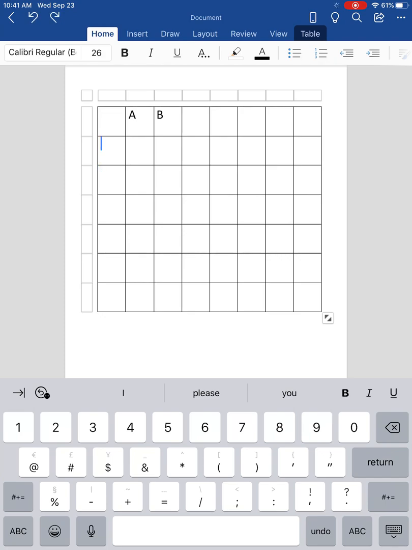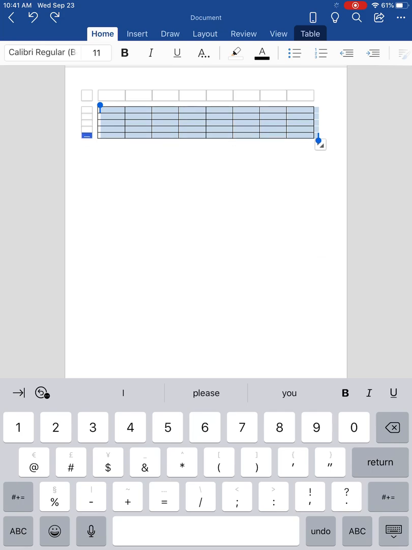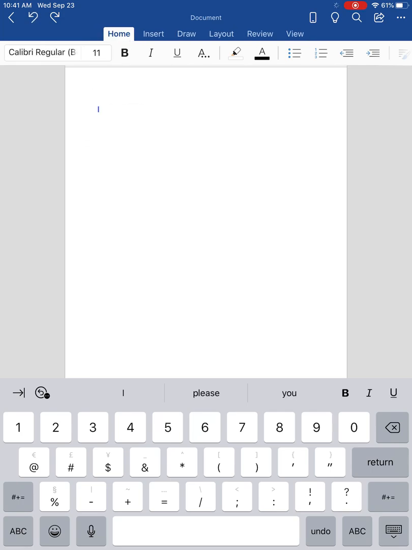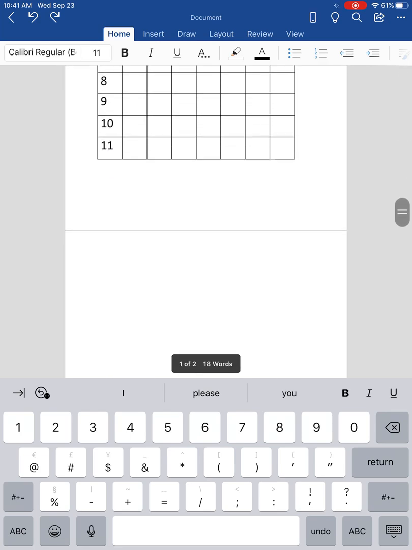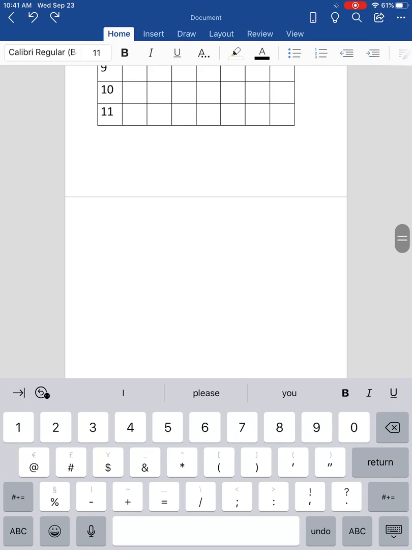Now I'm going to undo this grid just so I can get you to the part where your grid is done and you need to upload your photo. All right, so let's just pretend you're done here. The next step, make sure you're on a separate page, otherwise your picture will upload right into your grid. You don't want that to happen.